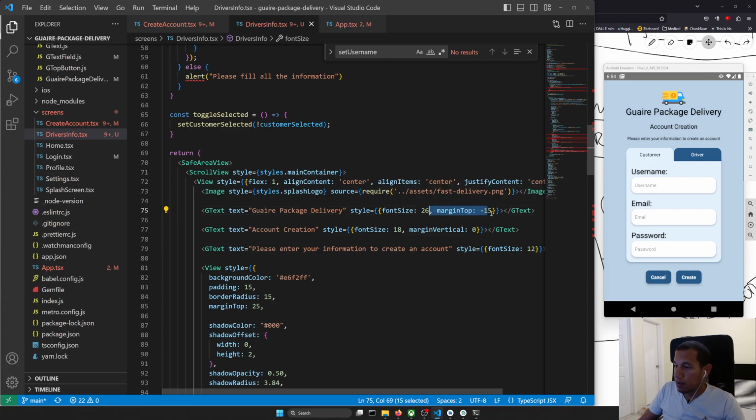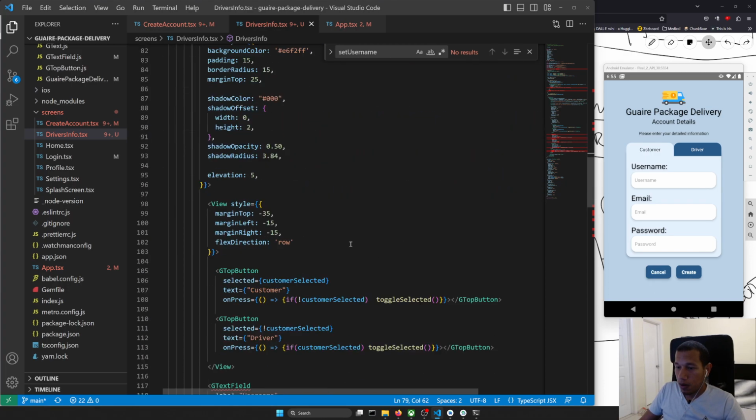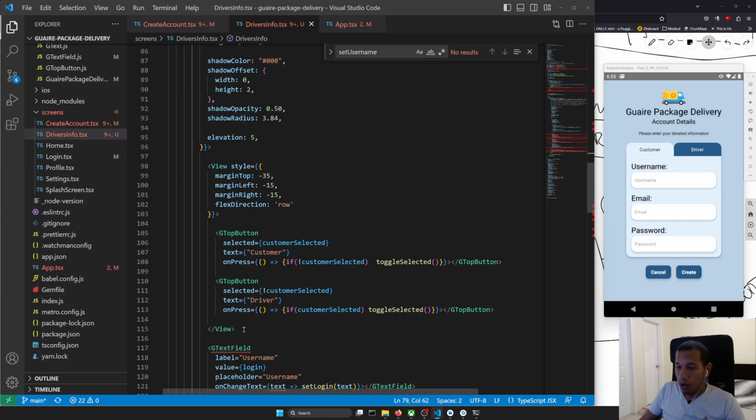And here too, in both. Yeah, we account details. Please enter your detailed so now we're going to delete these top buttons over here.